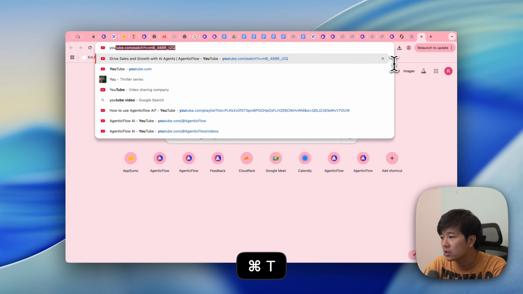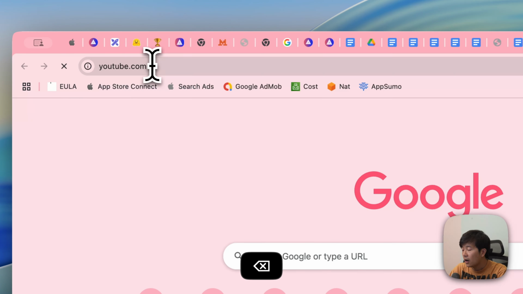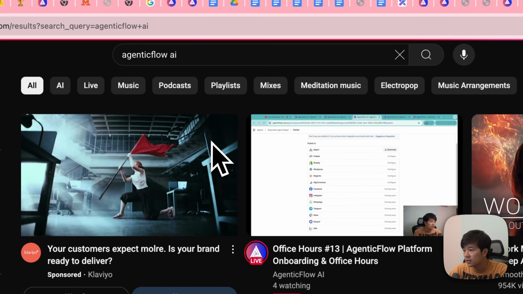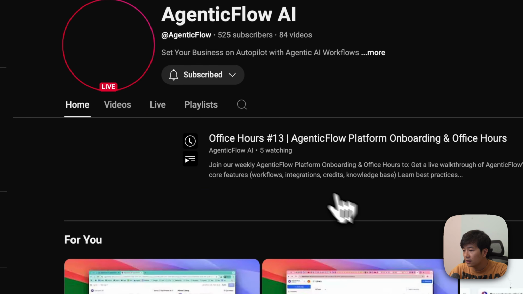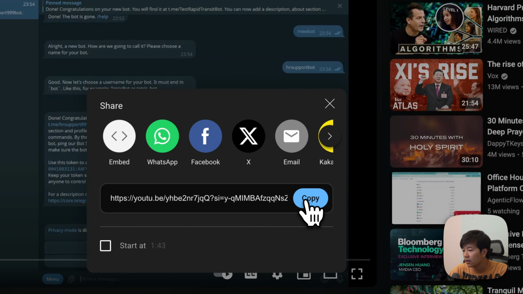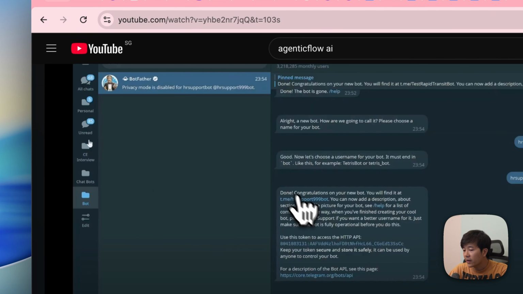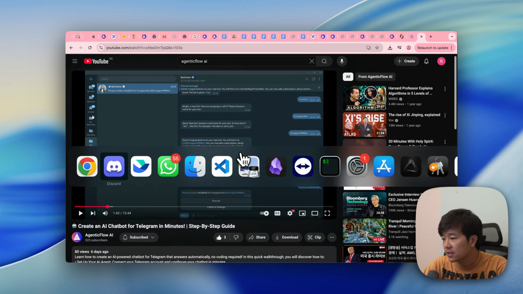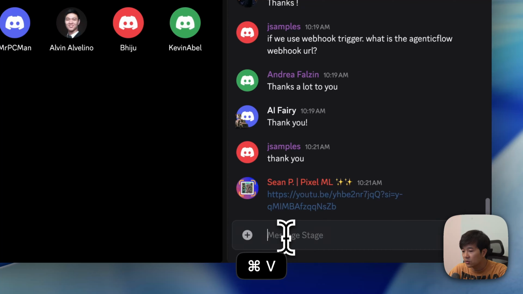And I suggest you go into this video where Suren from my team is creating an example on Telegram. This video is very clear on how you use webhook, because here Suren was using webhook to create an agent on Telegram that hooks into agentic flow, and then agentic flow hooks back to answer some questions and so on. So this is a step-by-step use case. I would suggest that this is very useful for you. Yeah, please use this one.